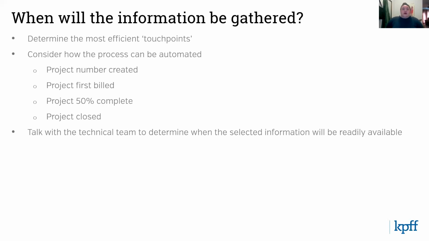So I like to say I determine the most efficient touch points, being times that I'm reaching out to the technical team and asking for information. I really strongly suggest that you consider how this process can be automated. As a database marketer, I know that looking through spreadsheets, checking a spreadsheet every month and then emailing manually is just so time consuming, and it can so easily fall to the wayside.